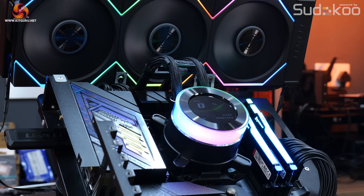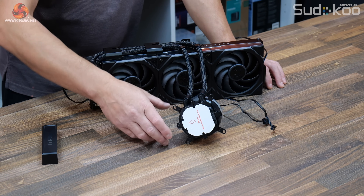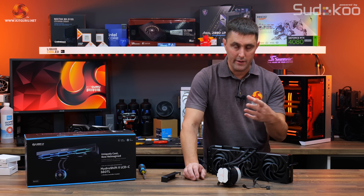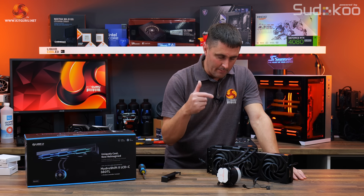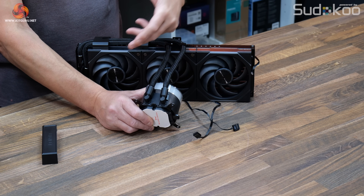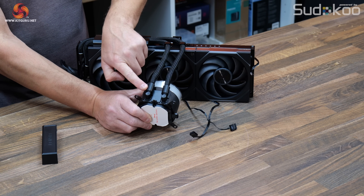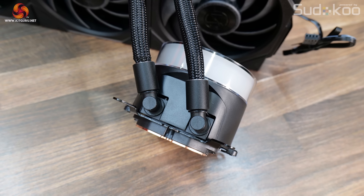It comes with a couple of tube clamps to fit near the CPU block to retain shape once installed. The tubing lengths are 450mm and 470mm — one tube is 20mm longer to allow for the routing into the radiator. Tubing length isn't as critical here since this is designed to be installed at the top of the case. At the CPU block side you have rotary 90-degree fittings giving plenty of movement during installation, and there is a black cover with a brushed or machined aluminium ring for a premium look.